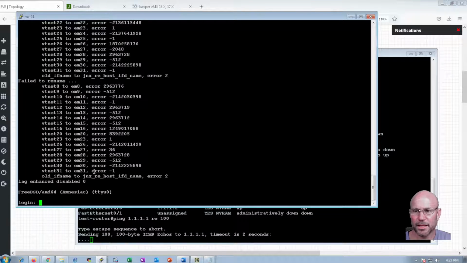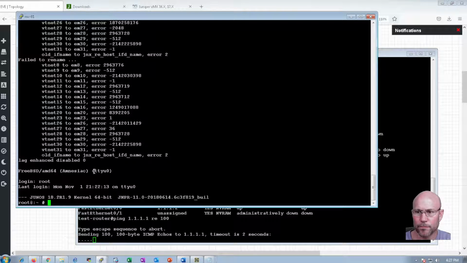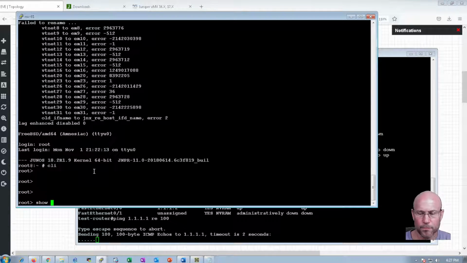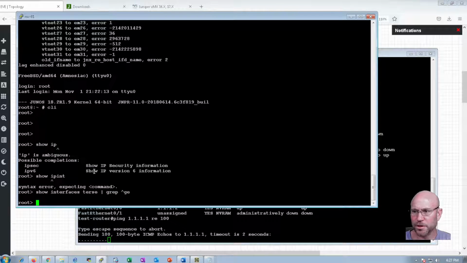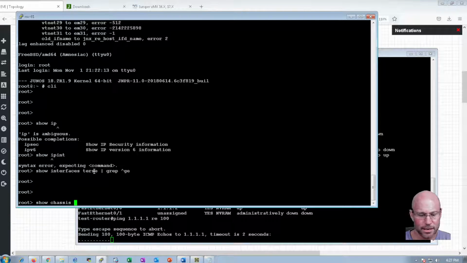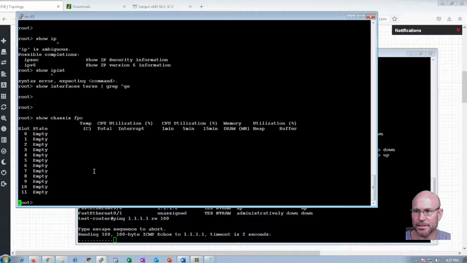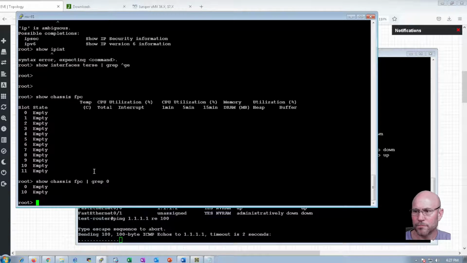Okay, I'm at the command line. Oops, wrong commands. Show interface terse. Looking for gigabit Ethernet ports. Show chassis FPC. Again, it takes a while. Looking for slot 0.